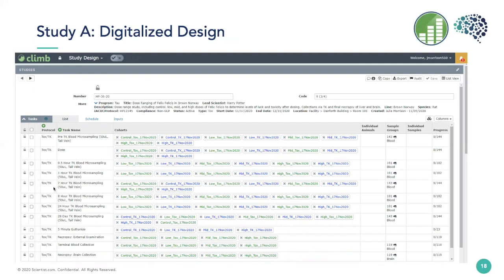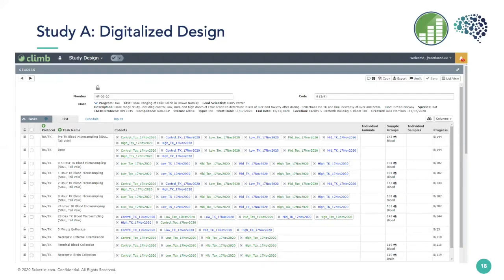Now, this was designed as a reusable template, which is made up of tasks which are custom designed by your scientists and study directors. So that person is just going to take that and drag and drop it onto the screen, just like we saw with the scheduling. And then they're going to be able to drag the cohorts, which we'll see a few columns over, onto the protocol to enroll them on the study.